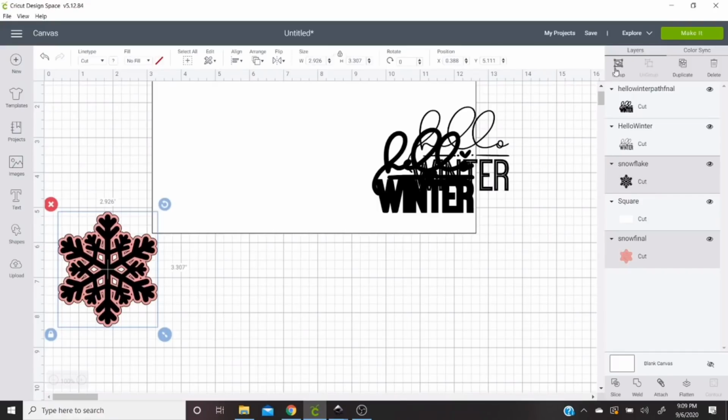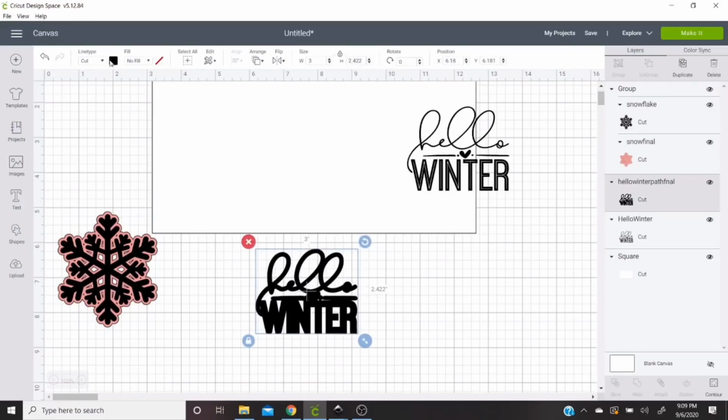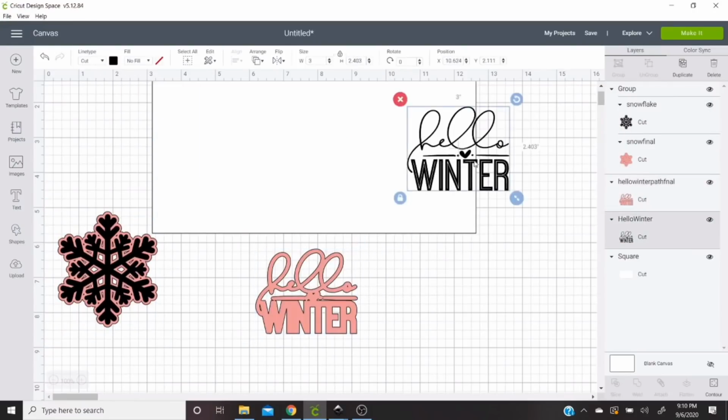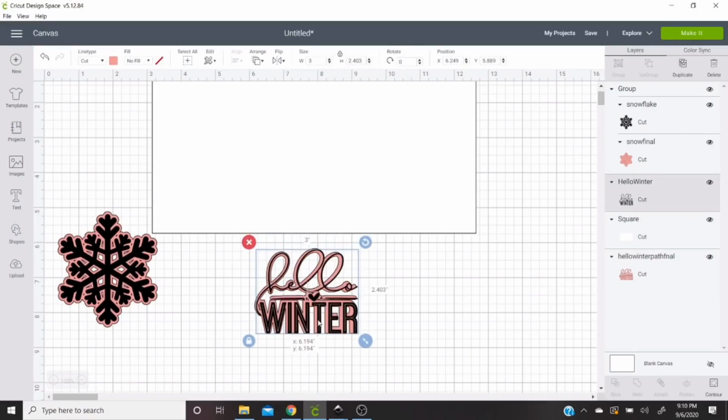I'm also going to appropriately size my Hello Winter. I'm going to size what will be the actual decal and the outline. For this one, I only wanted it to be a little less than 2 inches.